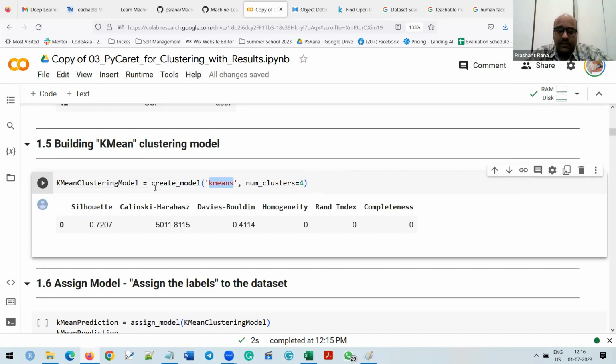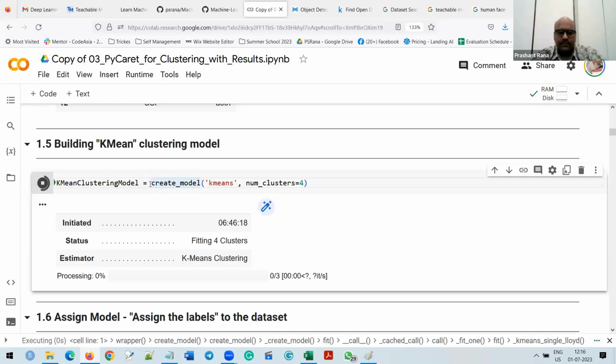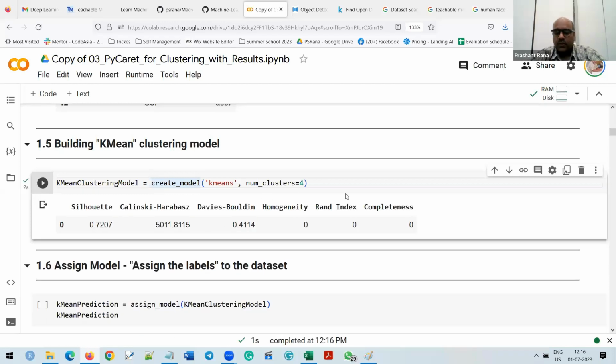Now just run. So my k-means model is built. Now this is an important parameter: how to decide the number of clusters. I will cover it in the later part, but right now I am running this code for only four clusters.